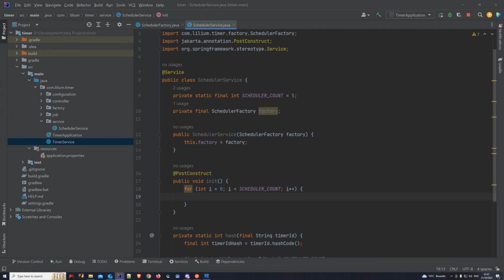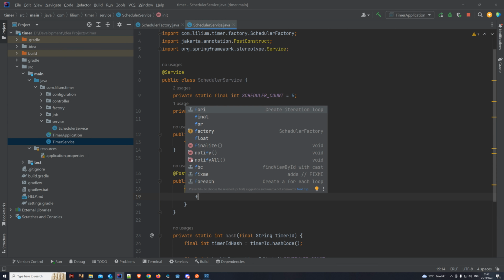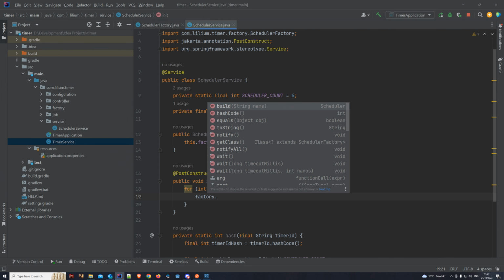So we'll start from 0. So we'll have 0 to 4 schedulers. And we're going to be using the factory to build the scheduler.